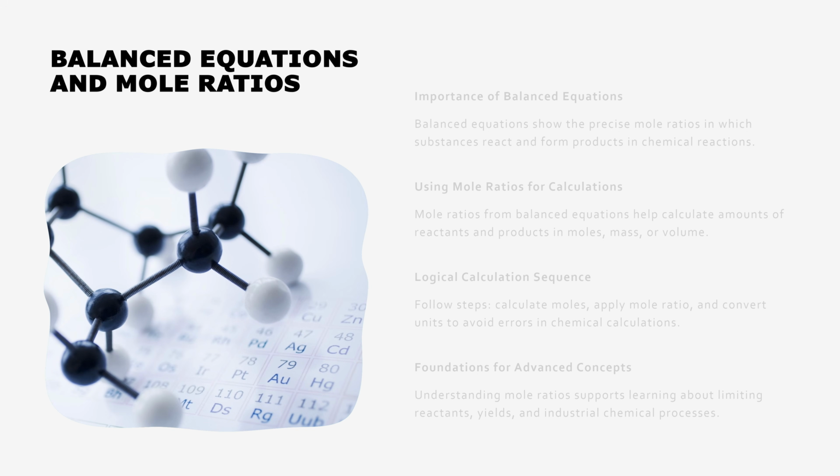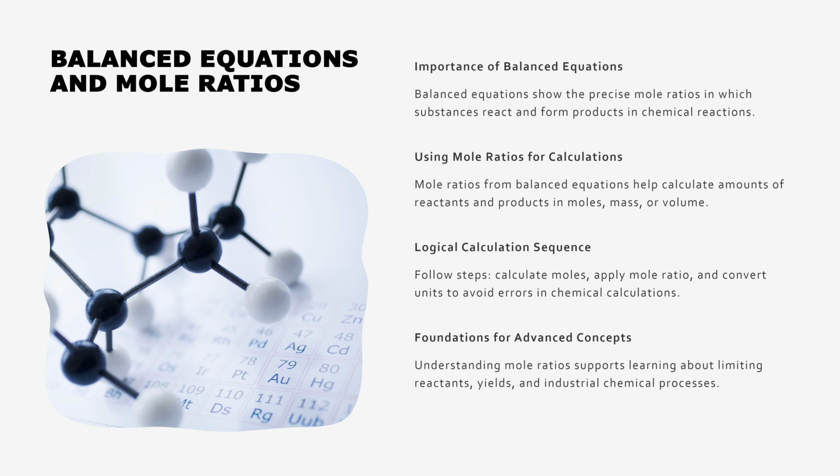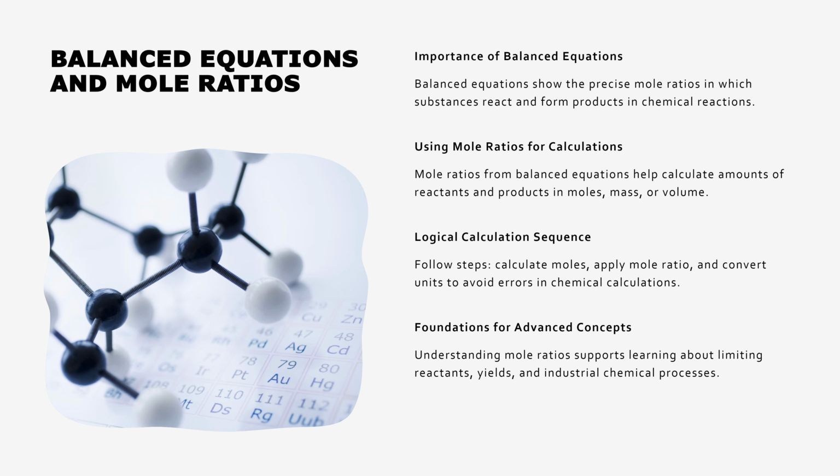Balanced chemical equations are essential tools in quantitative chemistry because they show the ratio in which substances react and are formed. Students must be able to use these ratios to carry out calculations involving reacting masses and amounts of substance. Each coefficient in a balanced equation represents a mole ratio, not a mass ratio.